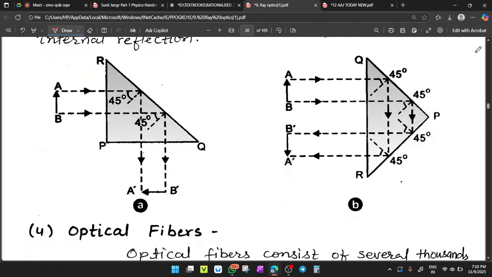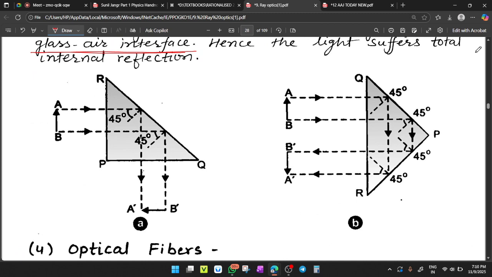Now in which way does the light undergo total internal reflection? See here in the diagram. There is an object with the name AB, so two points are there, A and B. Now the rays are incident from A. In this face, first there is 90 degree. You know, when the angle is 90 degree, no refraction takes place and the light will directly enter the medium without any deviation, right? So here no refraction takes place, only the light enters.